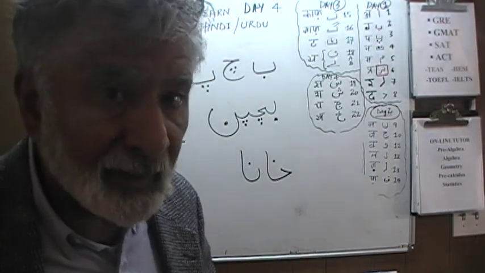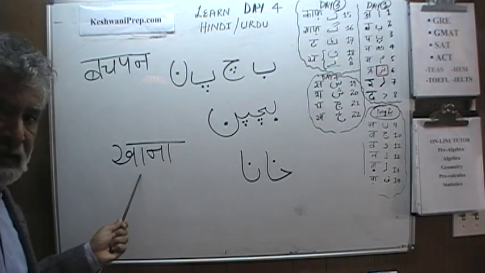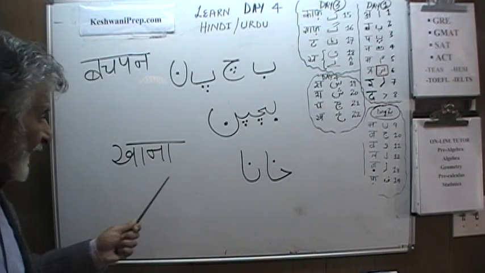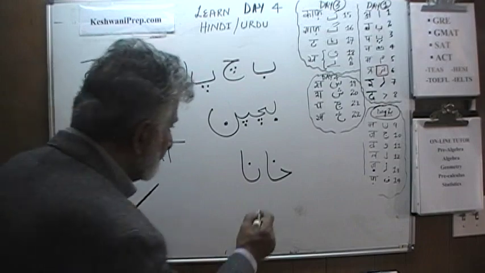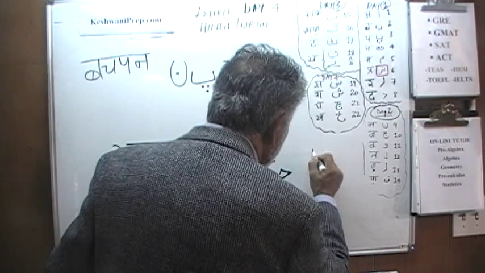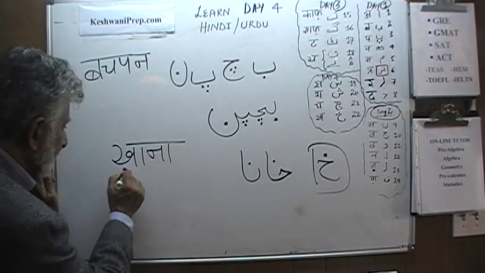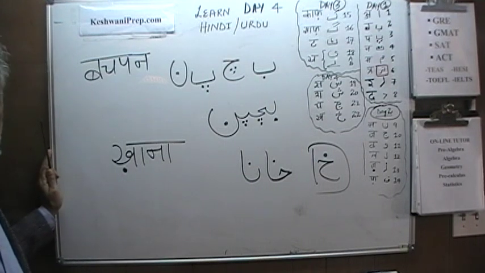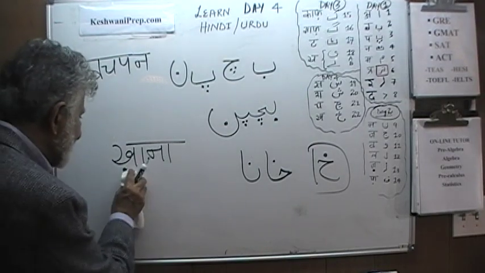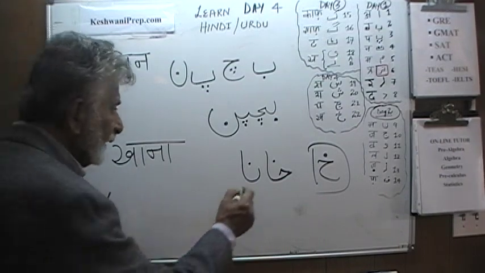If I meant that word, if I meant khana, then neither of these two spellings that I have written on the blackboard, the Hindi spelling is wrong, and so is the Urdu spelling. Why is the Hindi spelling wrong? Because if I meant to write it with this kha, which is the one we erased right here, then it should have had a dot underneath it. It didn't. So if I meant that, then it would have been wrong. But that's not what I meant. It is not the Hindi spelling that is wrong. It is the Urdu spelling that is wrong. That's not the right spelling.